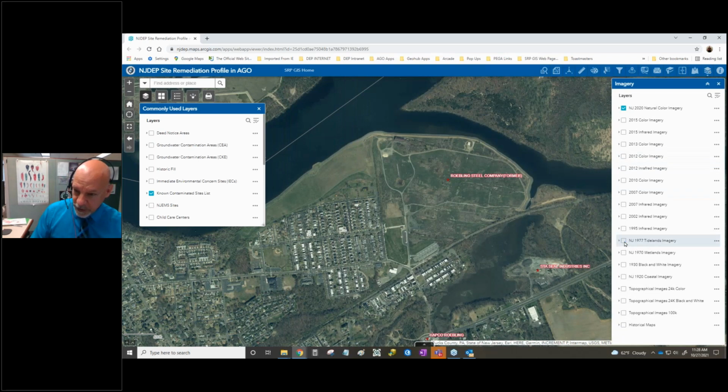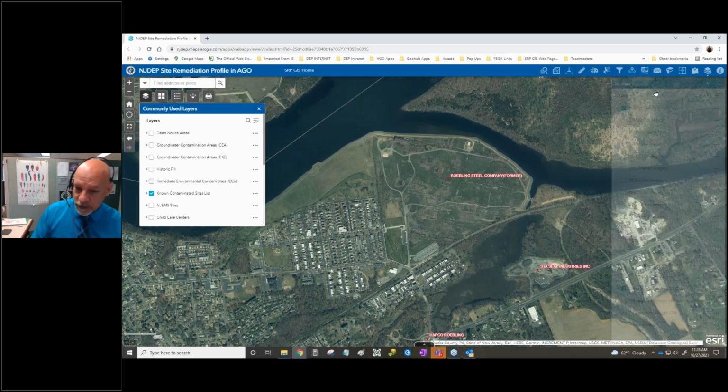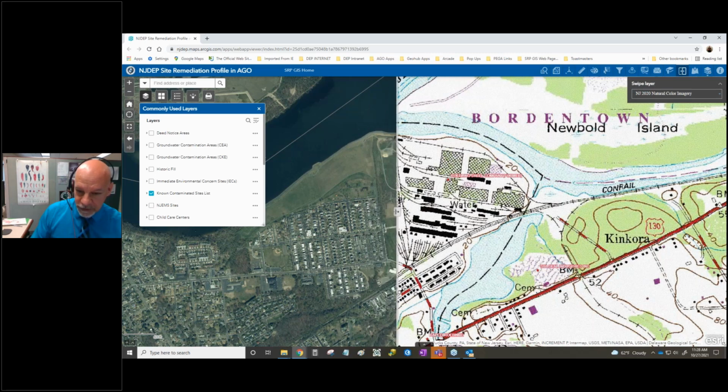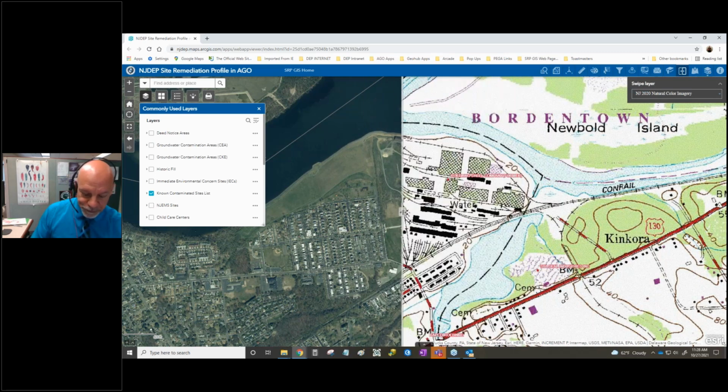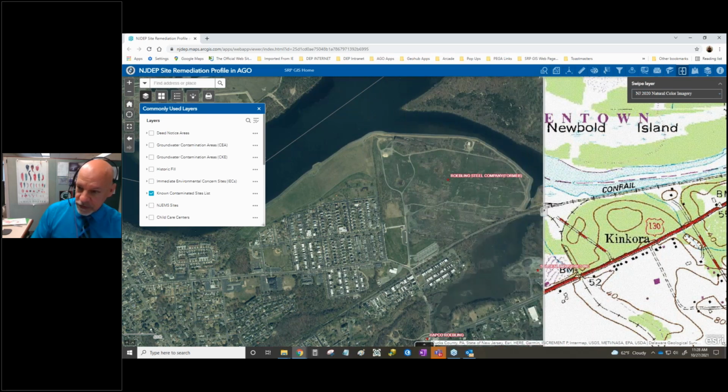And another thing that we have in this imagery section are topographic maps. So I can also use that in the swipe tool. And obviously it looks like this topographic map may be a little outdated because it's still showing buildings at the site, but you get the idea of how you can use the swipe tool to go back and forth between various sets of imagery. And you can use that for any of the imagery, including the color imagery and the topographic map. But in general, it's not as useful. It's more useful with the imagery. So that's my first demo.